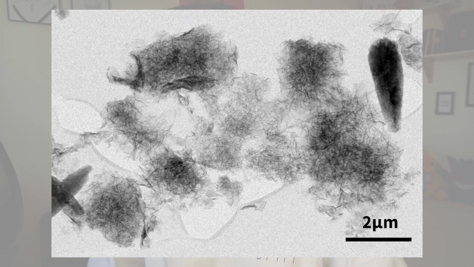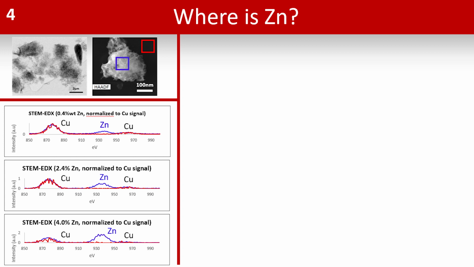What I do is I synthesize CSH in the lab in a very controlled setup so that my system is as simple as possible. I analyze my samples first with TEM. This is the so-called nanofoil morphology. More importantly though, scanning transmission electron microscopy combined with energy dispersive X-rays show that the amount of counts of zinc increases as the sample contains more zinc. This was a fairly good indicative that zinc could be incorporated inside of the CSH structure, although we couldn't be sure because zinc could also be placed on the surface of the grain and not necessarily inside.